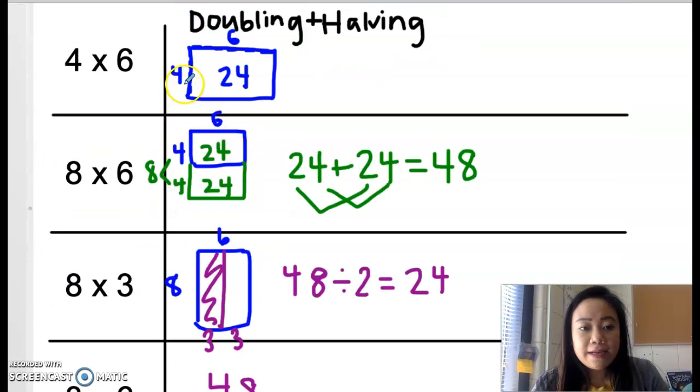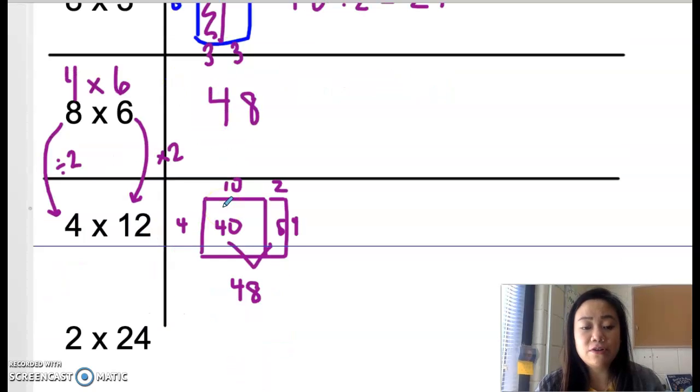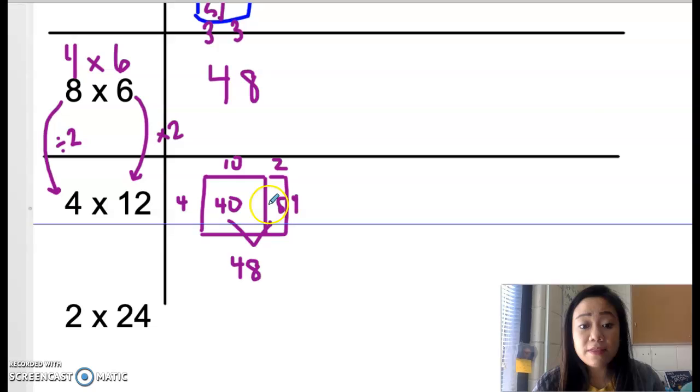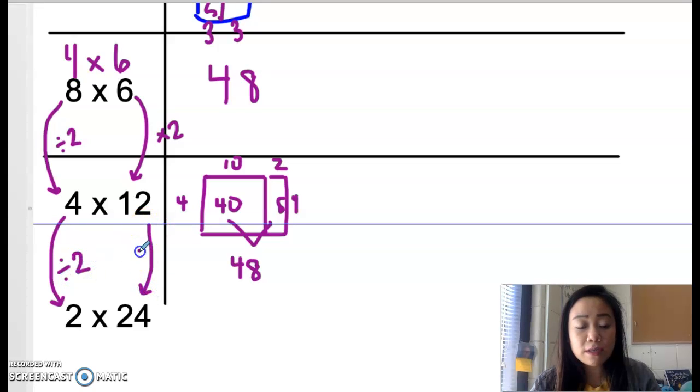Earlier, too, in class, Uriel said, well, Miss Wine, we know 4 times 6 is 24. And so I'm just going to write that here for you to see. He said we can just double it, and 24 doubled is 48. That is a way for us to know, too. So this proved that if you double a number, a factor, and you half the other factor, you'll get the same answer. So 4 to 2 halved itself. So 12 to 24 doubled itself. So that means the answer must be the same. And you know what? 2 groups of 24 is 48.